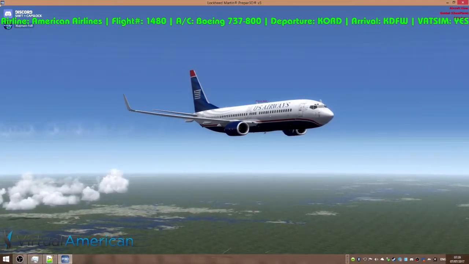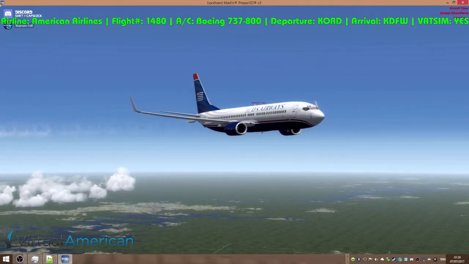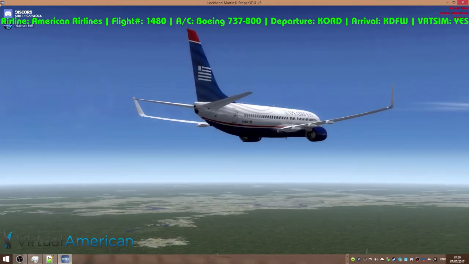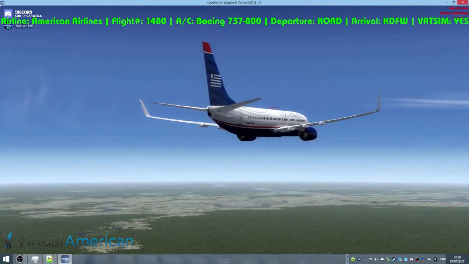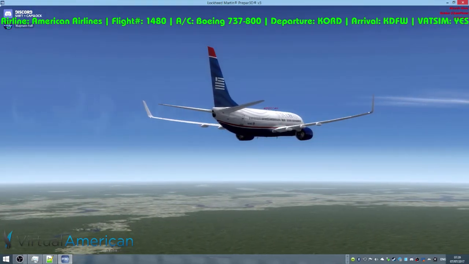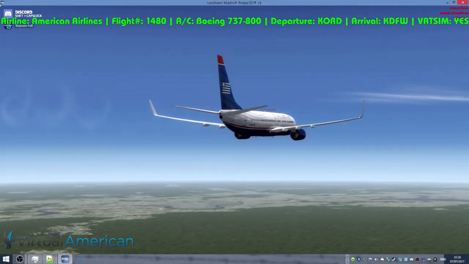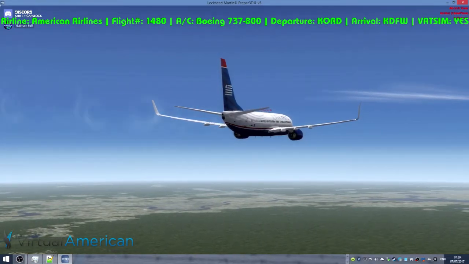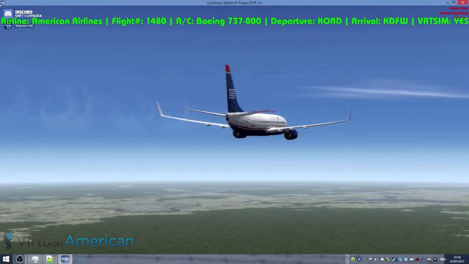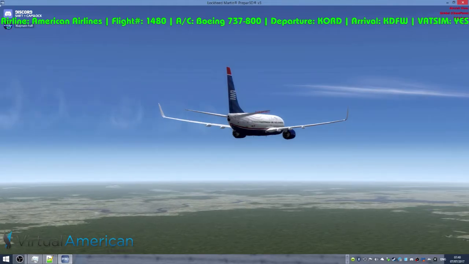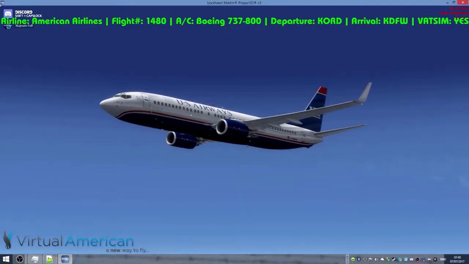Favorite plane to fly? Oh, I would have to go with the de Havilland Dash 8. Not the Q400, but the Q200-100. Even the 300's fun to fly. I flew a lot of flights with Virtual American when I was starting out as a regional first officer. So I did a lot of flights with Piedmont Airlines, so a lot of de Havilland Dash flights. That was a fun plane to fly. I still occasionally do those American Eagle flights with Piedmont, but yeah.